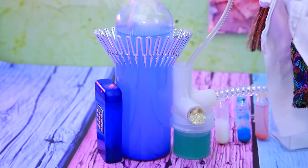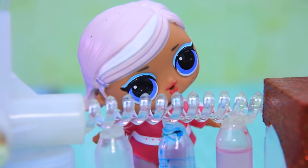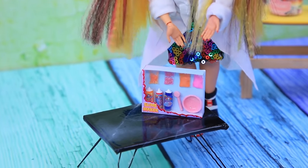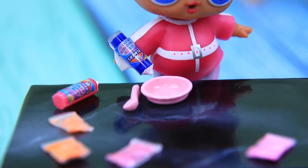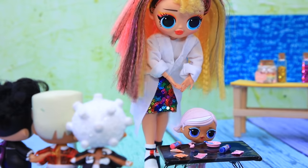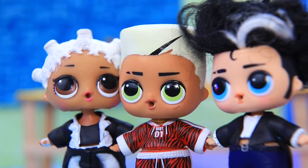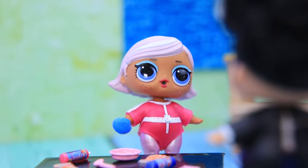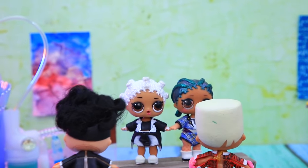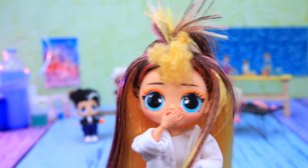The adventure into the world of science begins. Straight-A student Cat was the first to volunteer — she starts mixing the ingredients in the bowl. 'Go go go, it will work for sure!' Her classmates are cheering her on. The other students each take a couple pieces. 'Girls, look — wow! Great job! You're the future of chemistry!'